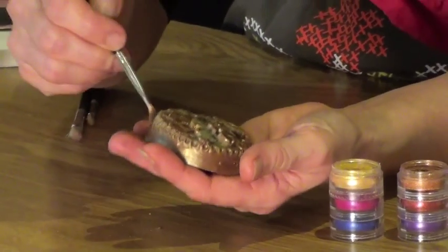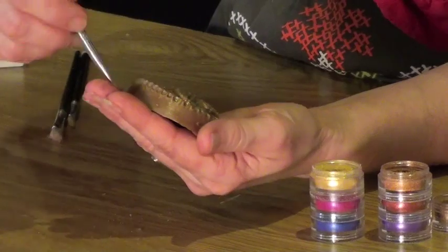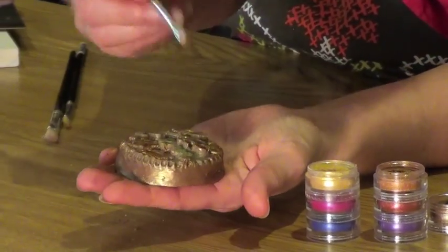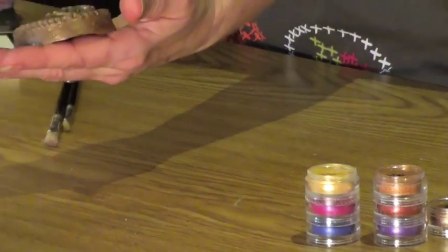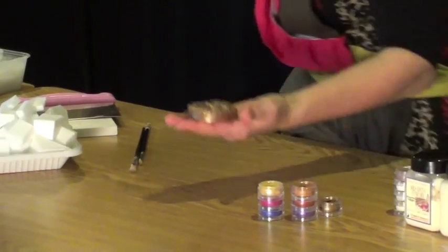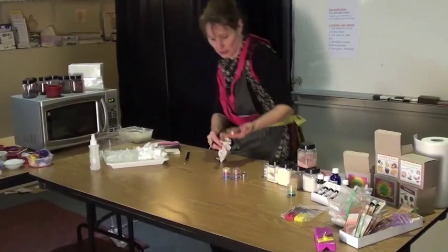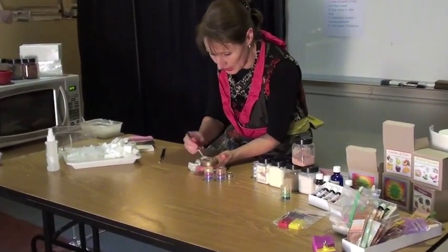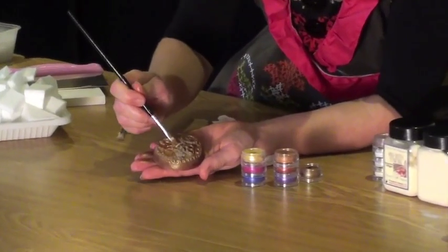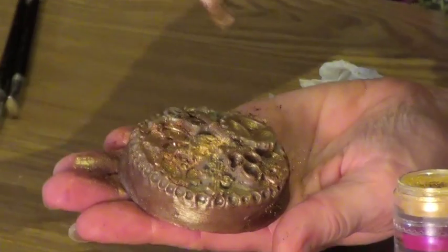Now I'm making a mess all over my hands because I'm doing it fairly quickly. If you were doing this in your kitchen, you might take a little bit longer than I'm taking and get it just a little bit neater. Let's brush that bronze off. Sponge is gone. Tissue, that'll do. Where is a tissue? So we'll just clean up the brush on the tissue and use a little bit of gold on the lock in the middle and maybe on the key.